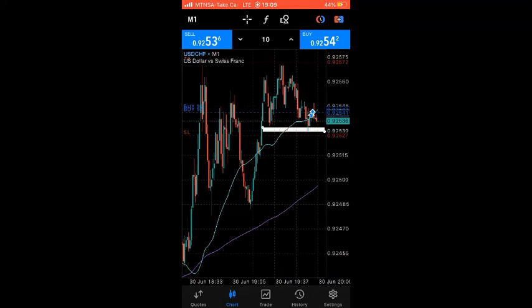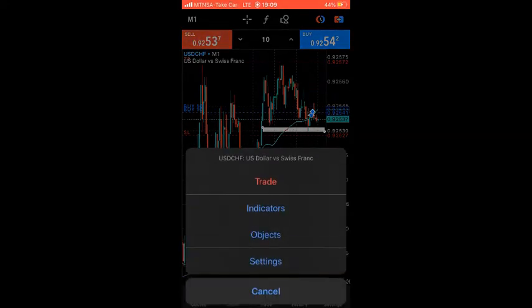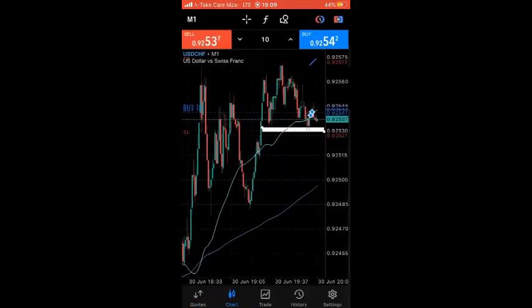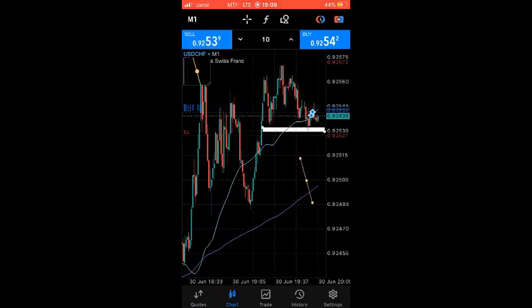Now, when trading this strategy, what you're hoping for is for price to close above this moving average. So in this case, when price gets here, it's going to close here, and when it closes above this 50 moving average here, this is where you enter your buy, and your stop loss will just be below structure. So you find the area of structure here.